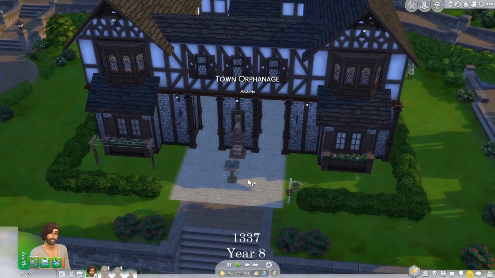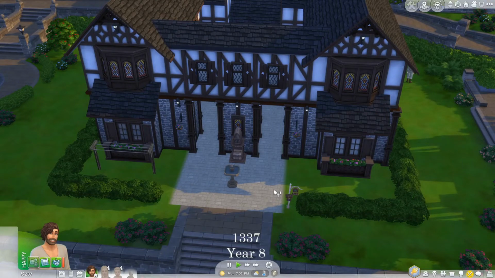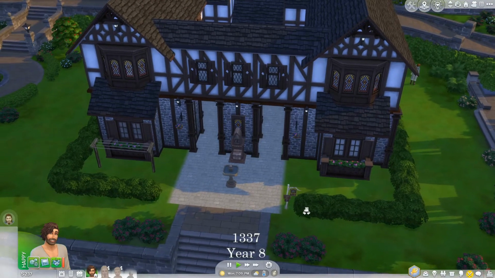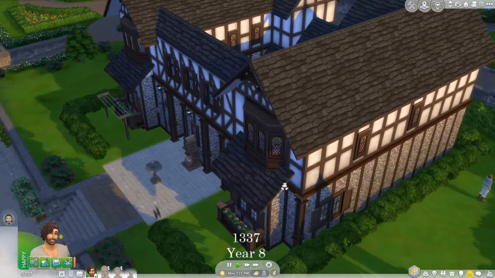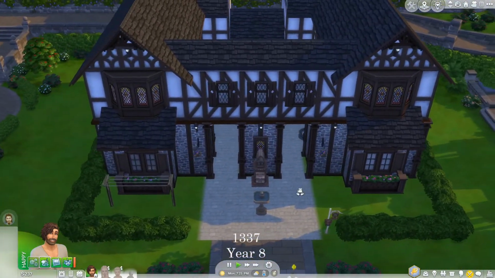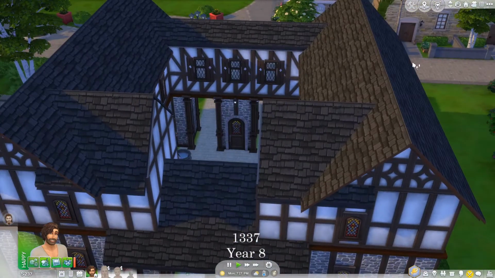So this is the town orphanage. For the female Sims who want to follow the religious track, I didn't want to build a whole nunnery because there's a limited amount of lots in this world, right? So I thought they could work at the orphanage, and then the kids who lost their parents to bad rolls could also come here to live.